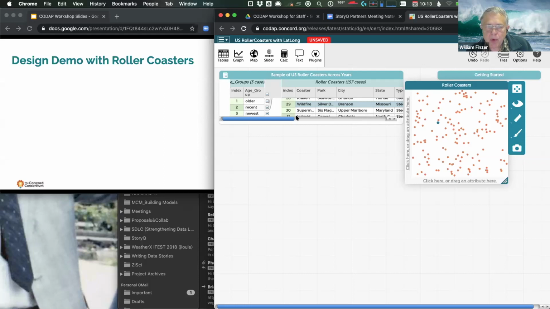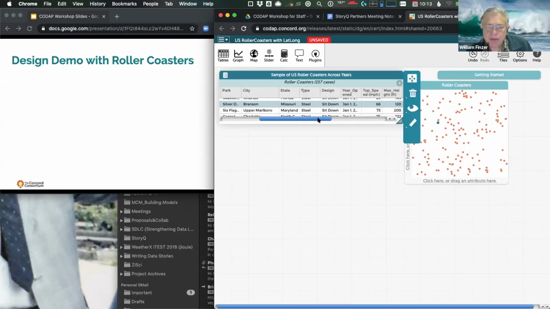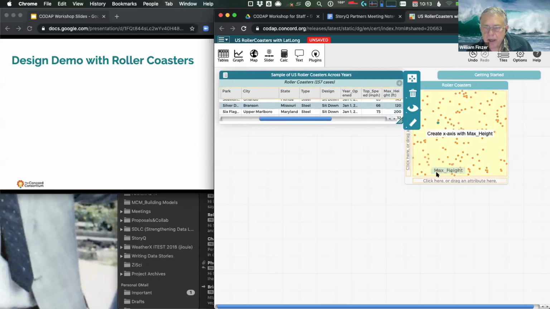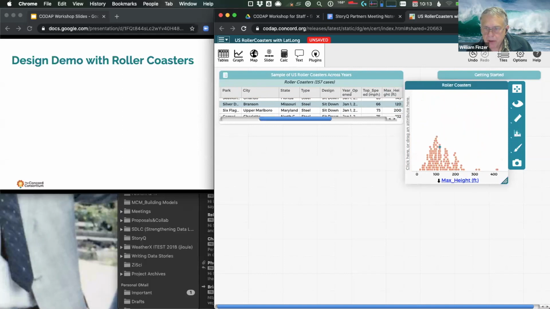I can tell them where to go by choosing one of these attributes. I'm going to choose max height and drag it down to the x-axis, and now they all go to their assigned place above the axis. Now, if I hover over them, you get information.